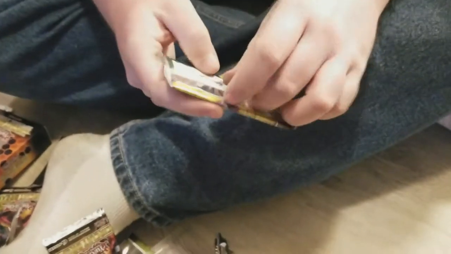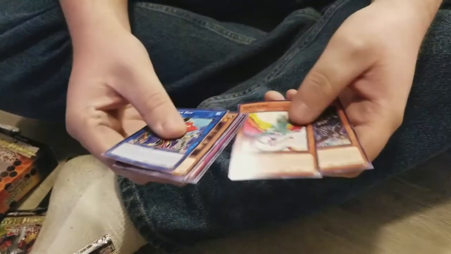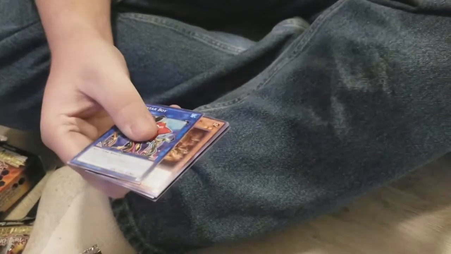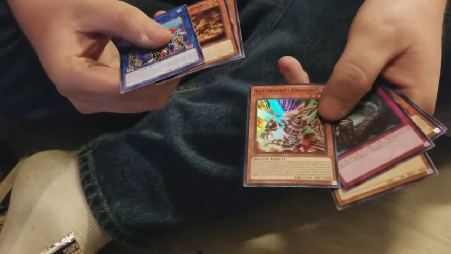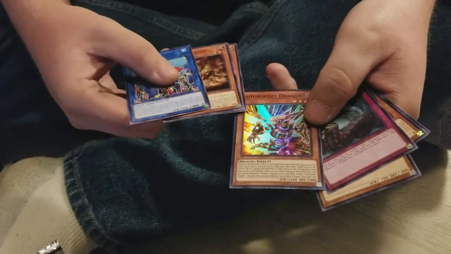And for the last pack, a personal spoofing for the rare, and an ultra rare auto rocket dragon, which I do believe I have a spell card for him. I got in another pack from the same one, so I do believe that'll work together.